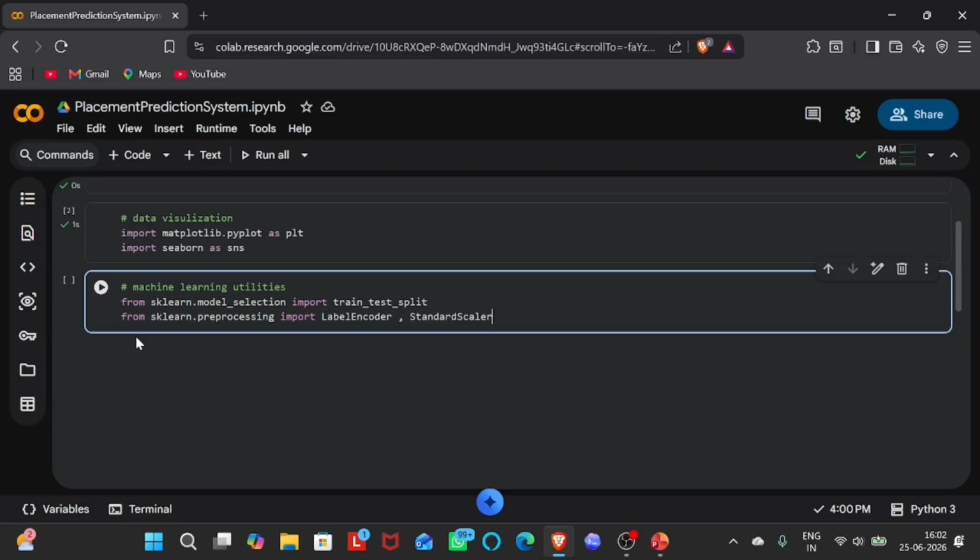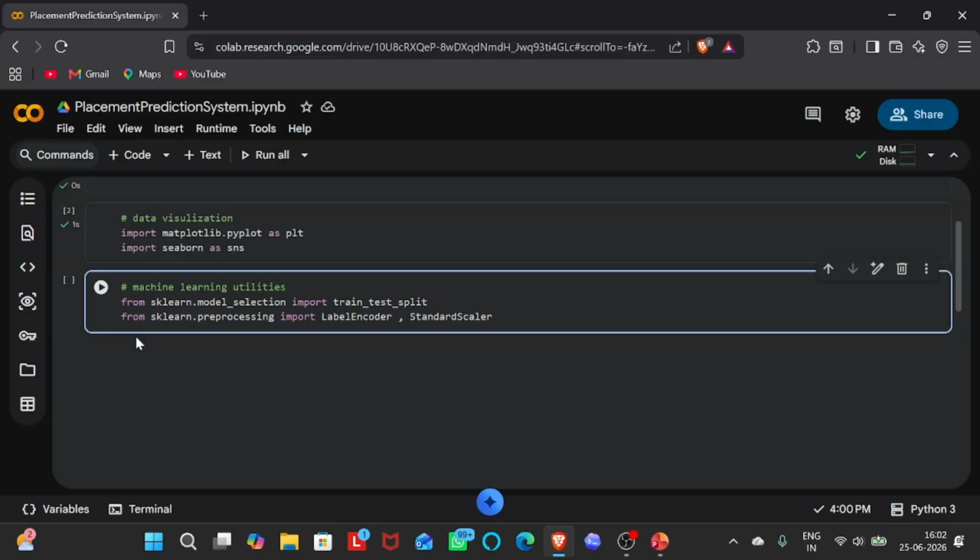Okay, and standard scaler. So you just tell me what a standard scaler is, if you remember. A standard scaler is a pre-processing technique in machine learning that scales numerical features so that they have a mean of 0 and a standard deviation of 1. It is a part of the pre-processing module in scikit-learn.